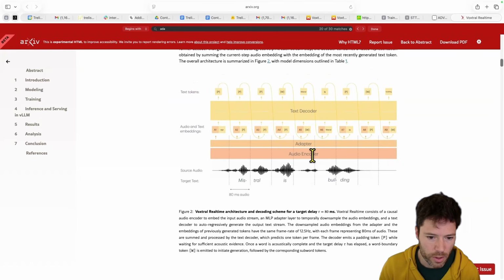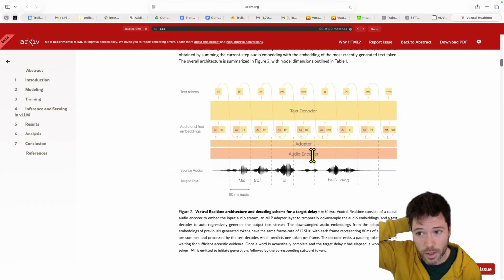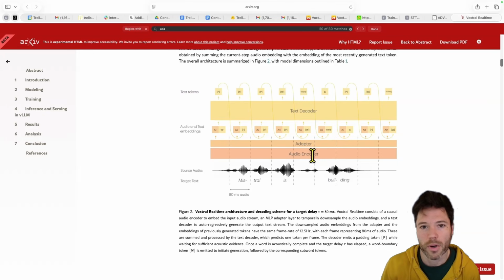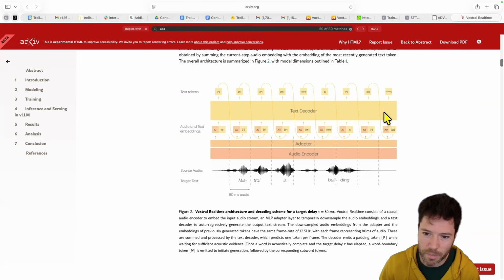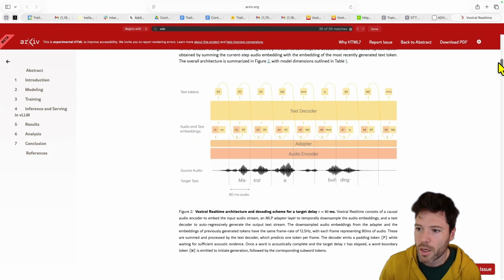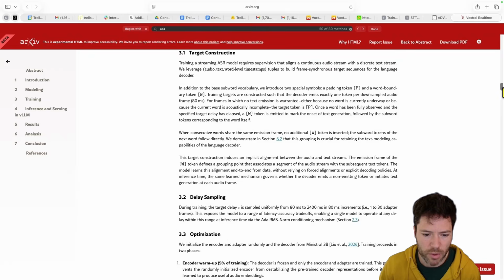The audio encoder is trained from scratch, I believe, in the case of Voxtral Real-Time, unlike in Voxtral, where it used the Whisper encoder. And the decoder probably uses MiniStral. It's not clearly stated, but probably it's MiniStral as in the Voxtral model. But it's also got the addition of the information around the delay. So this is the real-time model, not supported just yet, but I'll plan to make a video about it when it does come out.